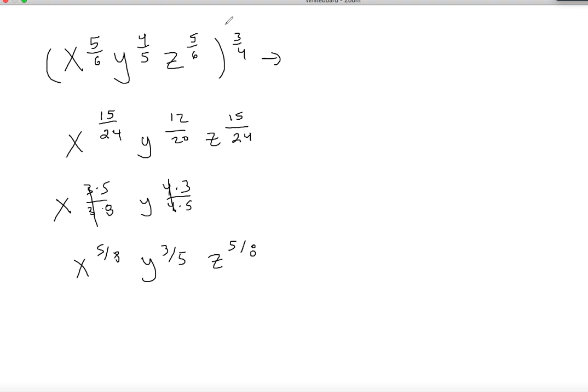Instead of multiplying and going 15 times 24, I'm going to notice that 3 goes into 6 twice. And so then that's going to be 5 times 1 for x to the 5, because this 3 would be reducing and making a 1 with that. That's the part where you have to keep track of that in your head, and that can be a little difficult. But anyhow, 5 times the 1 that would be there, and then 2 times 4 for 8. And there's the same 5/8. Right here on this one is nice where you see it pretty easily. You just cancel those 4s, and then you would have y to the 3/5.